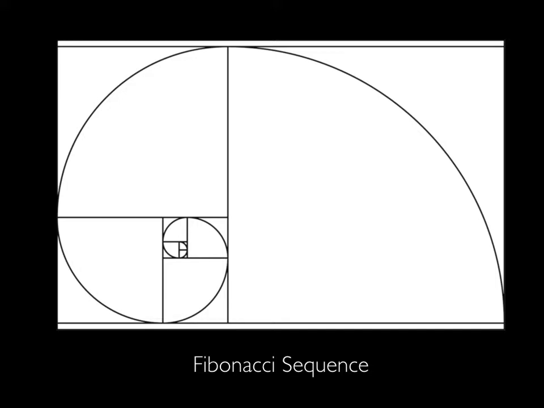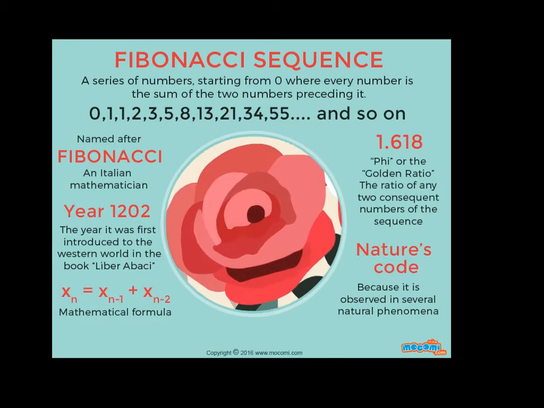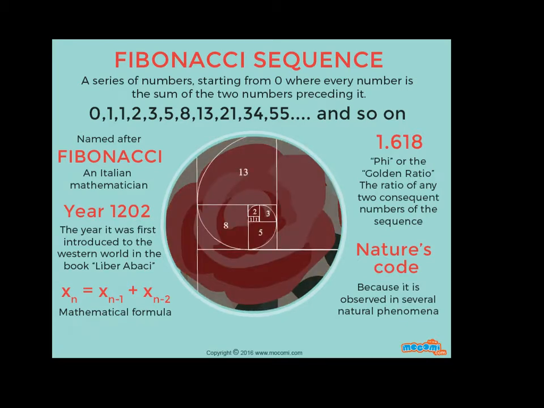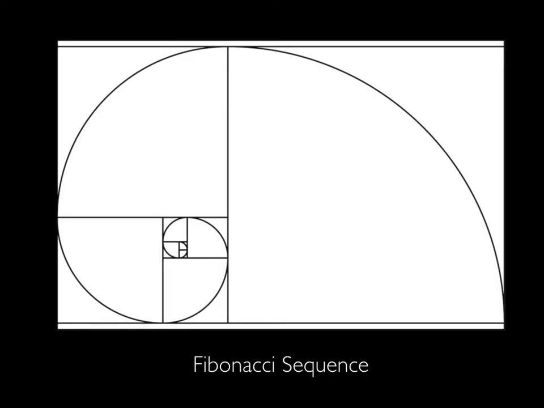So if you've never seen the Fibonacci sequence before, here it is. Here's a little infographic on the Fibonacci sequence. So he was an Italian mathematician that figured out this pattern of numbers, right? Where every number is the sum of the two numbers preceding it. So we can see the 1, 2, 3, 5, 8 and so on. And when you put this down in a graph format, I forgot this animates. So when you put this down in the graph format, you get the Fibonacci sequence here.